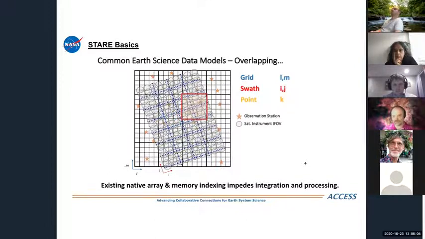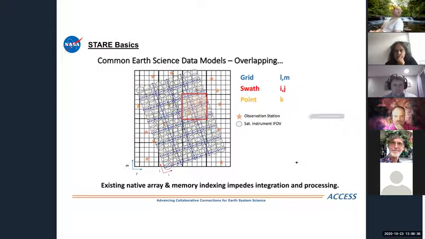So for the Earth science community, there's a general and broad distinction between different classes of data, where you have grid data, that's a regular spacing on the planet in some way, swath data, which is related to, for example, the spacecraft flying over and then looking down and gathering data as it flies overhead, and then point data. And we have that sort of demonstrated in this cartoon over here.